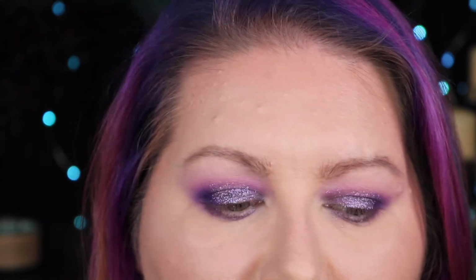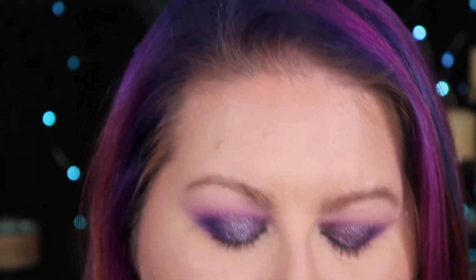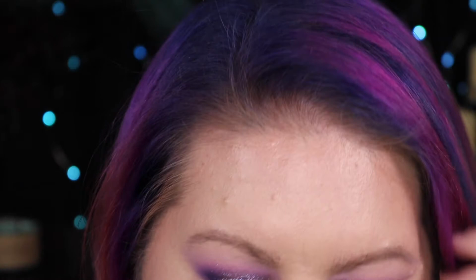I would definitely recommend doing eyes before base makeup if you're going to use the dark shade in this palette. I didn't have any trouble with the mattes, but the shimmers I did. Normally I do my eye makeup first, but since I was just going to film the eye look portion of this, I did my base first, and I regret that decision. C'est la vie. So most of the eye look is done.